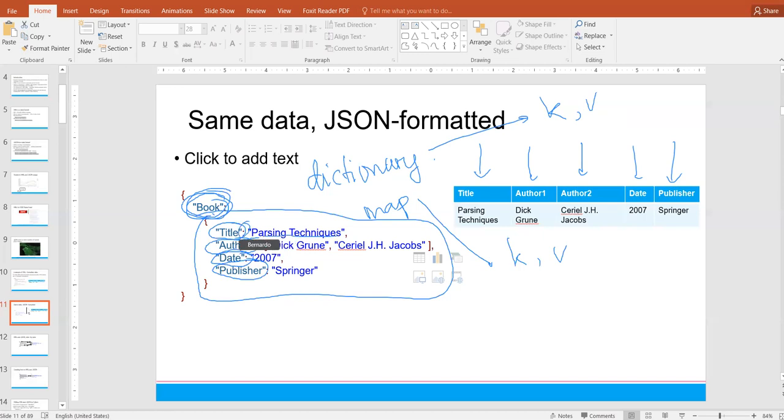After the colon, they are the data. Every data has a single value except authors. Authors we have two, so we create this. The idea is actually the same as Python. However, it is in JavaScript format, and it looks the same.